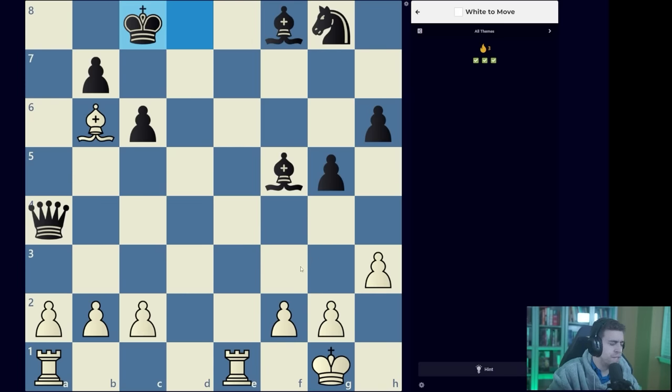Next exercise, white to play. The material count is two rooks for a queen and two minor pieces, which tells me we most likely have to go for checkmate since we're unlikely to win all of black's material back. The obvious move is rook E8 check, but immediately the king has only one escape square. Our king is extremely safe, which grants a potential possibility to play a quieter move. The first move that comes to mind is rook A to D1, to cover the only escape square for the king and set up rook E8 mate. Rook A-D1 also threatens rook D8 mate on its own.